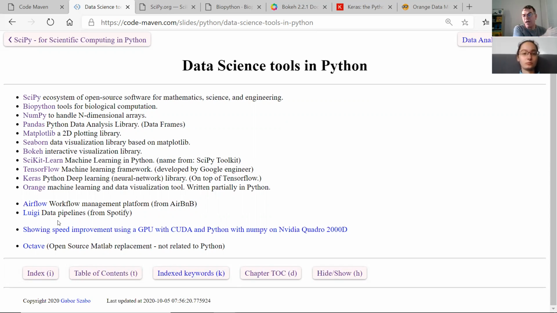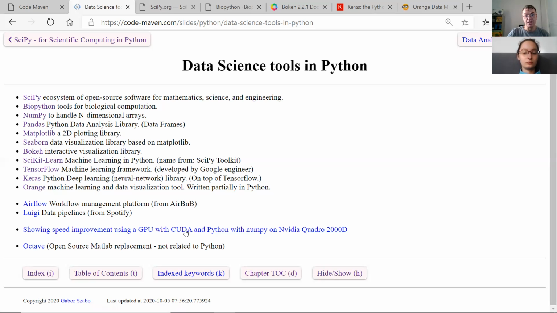So maybe you have 7 steps and step 4 breaks down, or you figure out that you can improve it. Then instead of running the whole thing again, you would like to run just from step 4 and on. Of course, you can manage all of this manually, but there are tools that can help you manage these workflows or data pipelines.